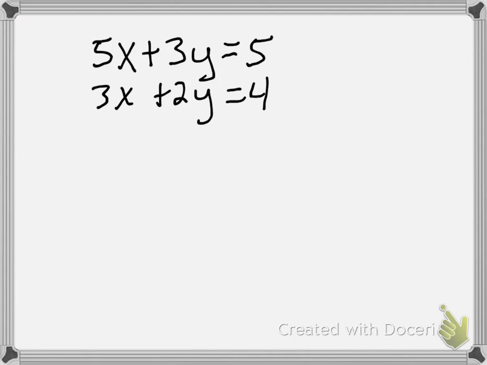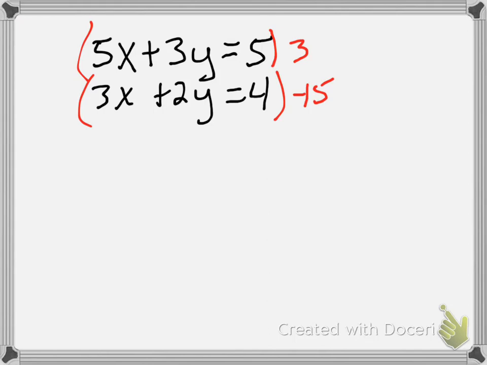Okay, so again, I actually could get either my x's or my y's to cancel. If I look at my x's, I have a 3 and a 5, so I would have to make one of them positive 15 and the other one negative 15, because that's the smallest number that 3 and 5 both go into. Or I could have canceled my y's and had one of them become a positive 6 and one of them become a negative 6. But because I have canceled y's each time, I'm going to cancel x's this time. So I'm going to make this top one come out to the positive 15, and this bottom one come out to the negative 15. No real reason, I just chose to.